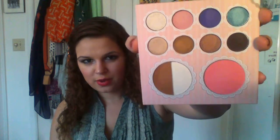And now let's get into the really exciting part, the actual palette. So this is just kind of a first impression. I haven't really used this, but I wanted to let y'all know that I got it. So first of all, it's really small. So that's my hand, that's the palette. I was really surprised by how small it was. And then I was really excited because I was hoping for so much. Because I've watched her, and it comes with a big heart-shaped mirror, but I don't want to blind you. So we have 8 colors, a blush, a bronzer, and a highlight.